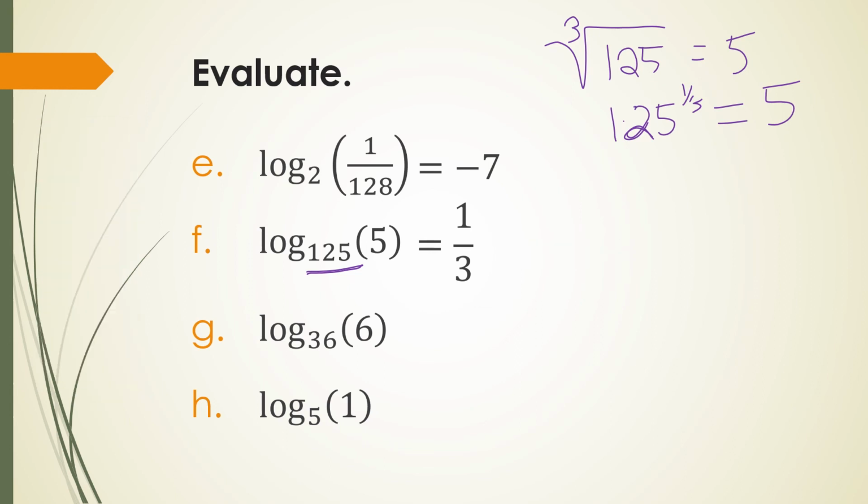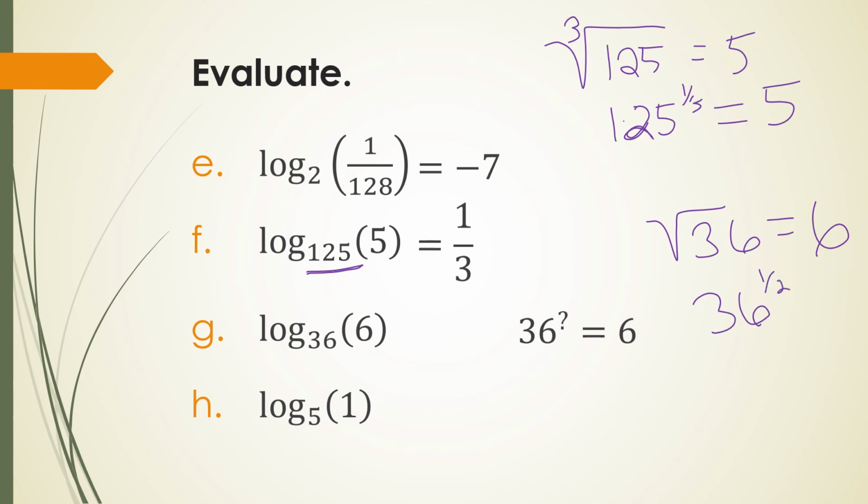All right, let's do the last ones. 36 to what power would give you 6? Remember, we got smaller. So what type of exponent would make my number smaller? Besides negatives, well, that's the roots. So we need something like a root of 36. So what root is it? A square root. So the square root of 36 would give me 6. And how do I represent square roots? That's the same as writing 1/2. So there's my exponent, and that's what I write.